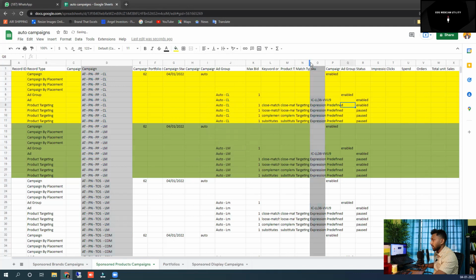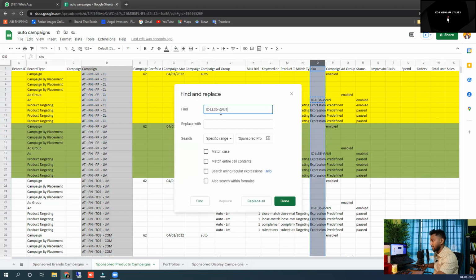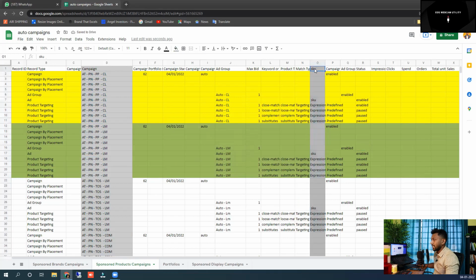For SKU also, you just have to come here, copy whatever is written here, then put your SKU here. Find and replace: find this one, which was my previous SKU that I used, and write your SKU there. Whatever your SKU will be, just go and replace it. Make sure it is exactly as it should be. Sometimes people go and edit, but this part remains, and they forget to change all this.